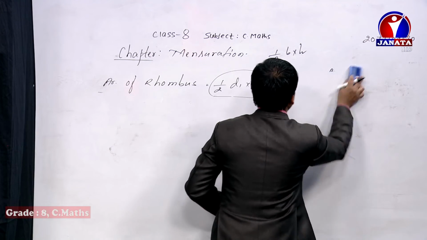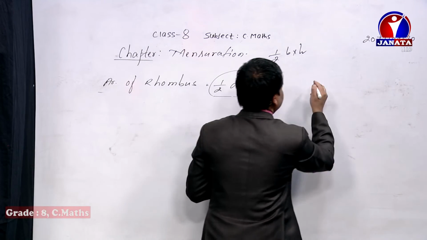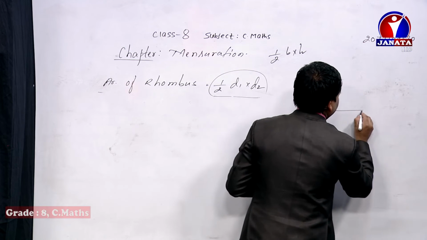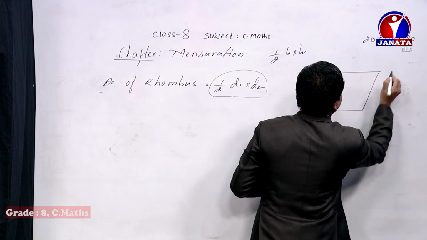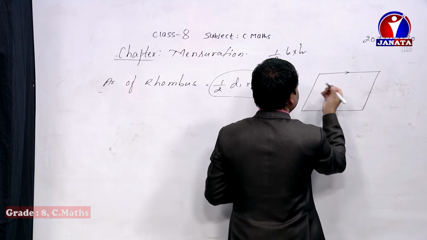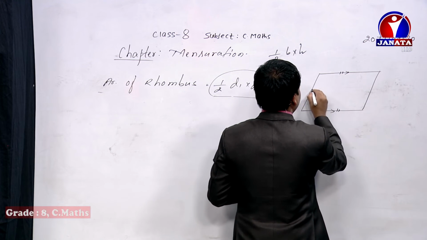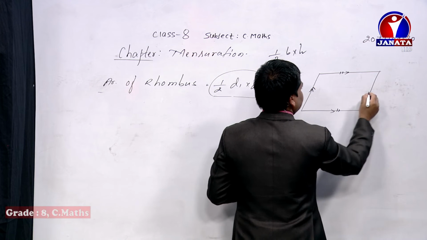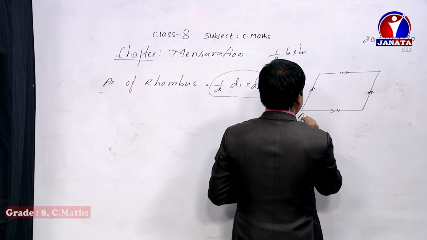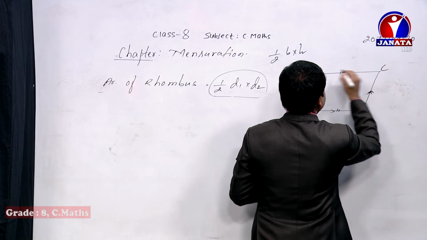Okay, now I'm going to take another, and I want to give you hints of parallelogram. Okay, let's take the parallelogram. Opposite sides of parallelogram are parallel and are equal to each other. These two are equal, and then after these two are equal as well as parallel. That figure is known as parallelogram ABCD.